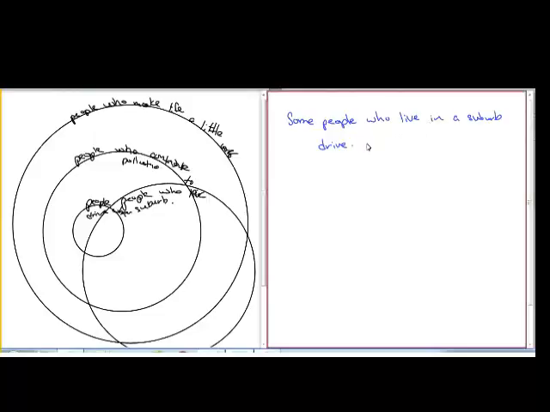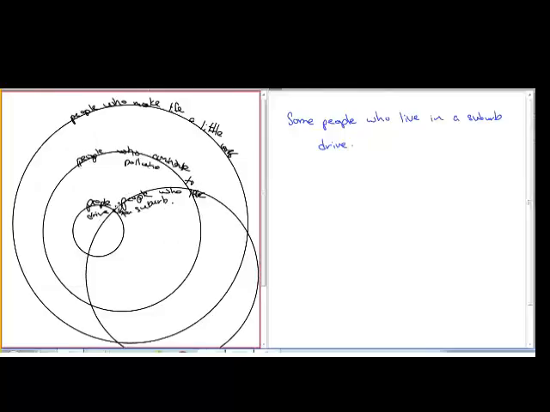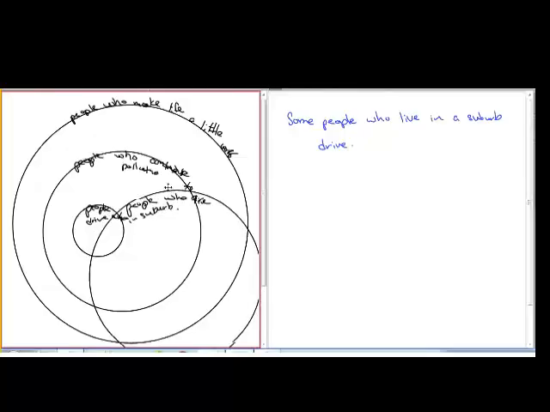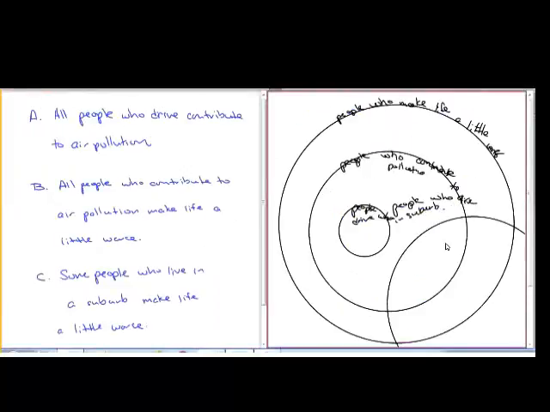And this is the conclusion. Some people who live in the suburb drive. Well, I made that assumption here, but I really don't know where that thing overlaps. All I know is that the "some" means that this thing overlaps with, make life a little worse. So all that allows me to do is say this thing intersects somewhere. It could intersect there, could intersect there, could intersect there, go like that. So there are a whole lot of different places this circle that represents some people who live in the suburb could be, and so that doesn't provide you any kind of accuracy.